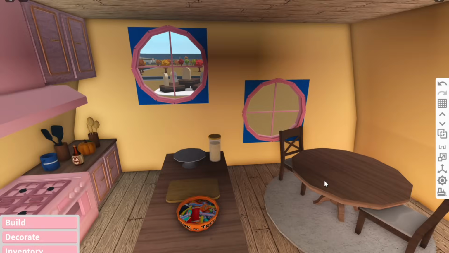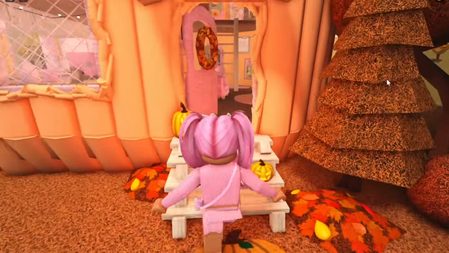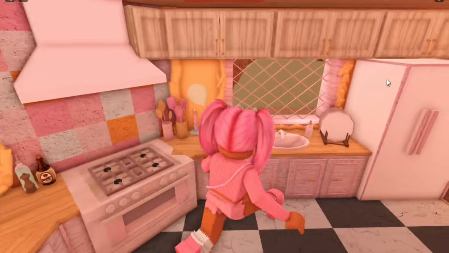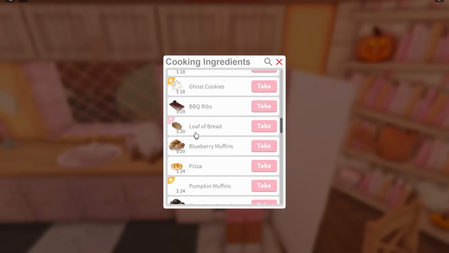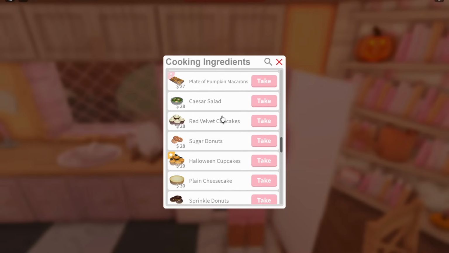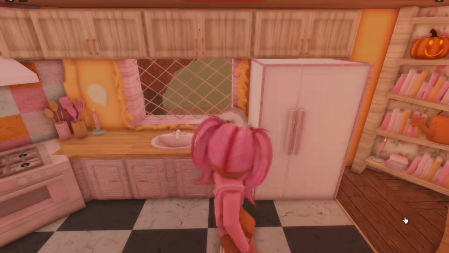But what should they be baking? You know what we're gonna do? We're gonna have a look in the fridge and look at all the Halloween food and figure out what we want them to be baking. They could be baking pumpkin bread actually. Where is it? Let me find it. Where is it? The pumpkin chocolate chip bread. I think that would be a super cute thing to have it look like they're making.